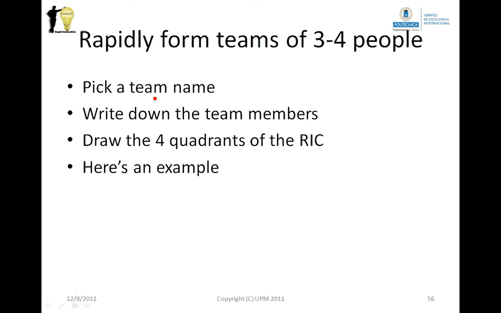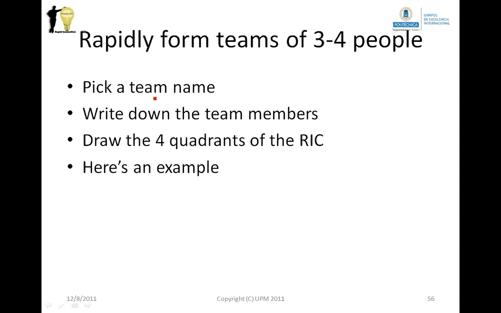So right now, what you would do is go form teams of 3 to 4 people. We're going to give you 2 minutes to do this. Try to pick people, the most diverse team you have, the better. We talk about teams in our class, but just trust me that the most diverse team will probably be the best team. But then again, maybe I'm wrong. We'll find out. Write down a team name for yourselves, and then write down the names of all the team members, and then go and draw.